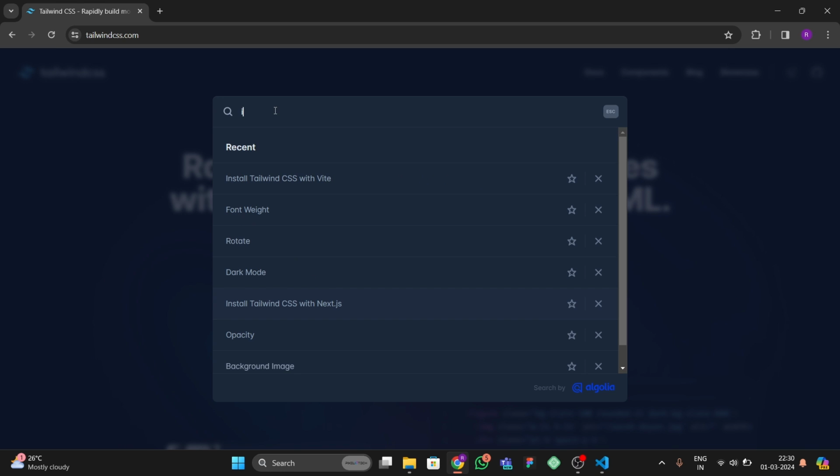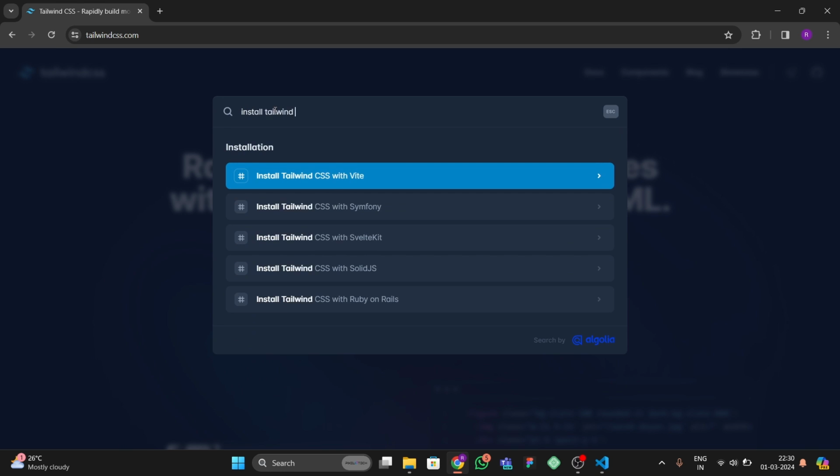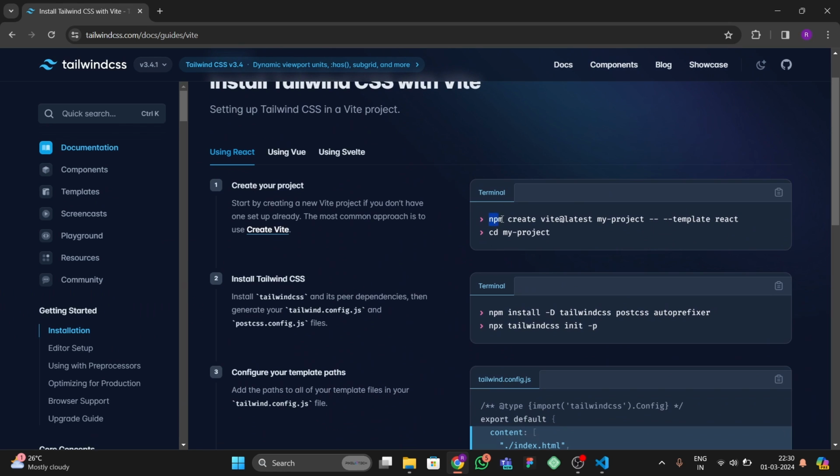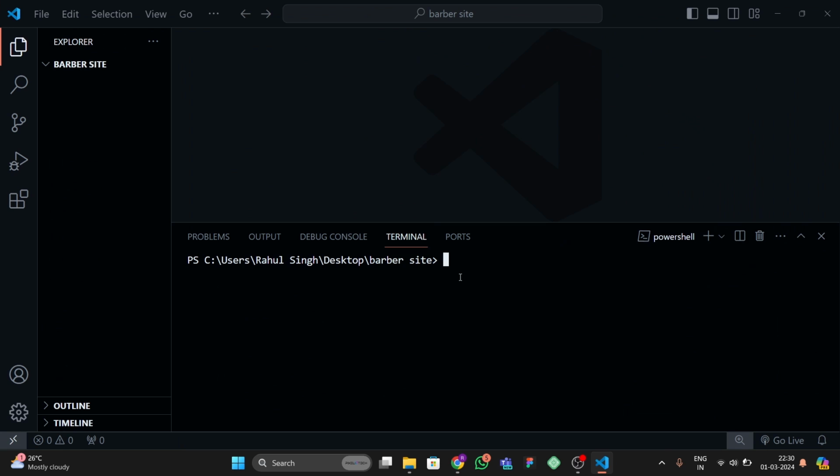After writing, you can see that this is coming. So let's open this, and you have to run this first command from here. Copy the command and go to your PowerShell and run it. We just have to remove this part because we want to install our project in the same folder. If you want to install your project in a different folder, you just have to replace the name, but I have to install in this one. So I will press enter, enter again.